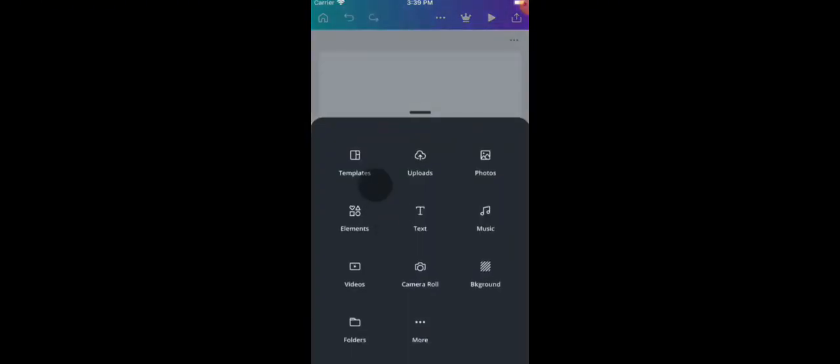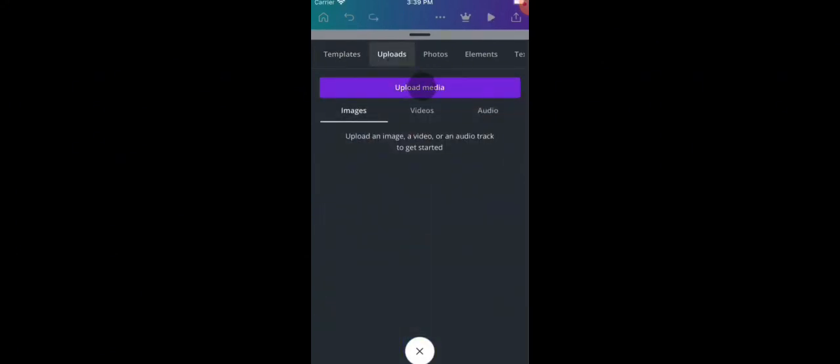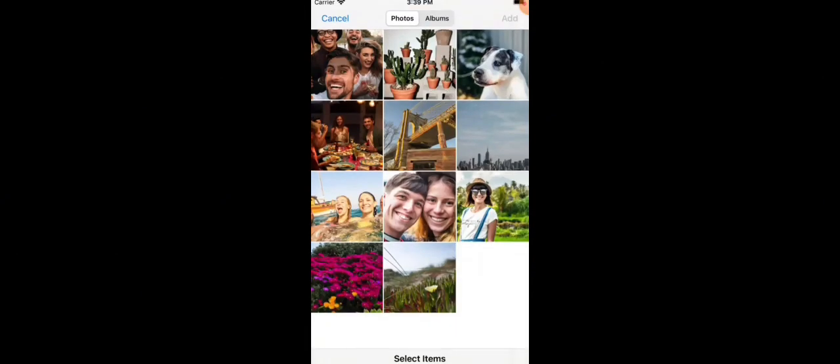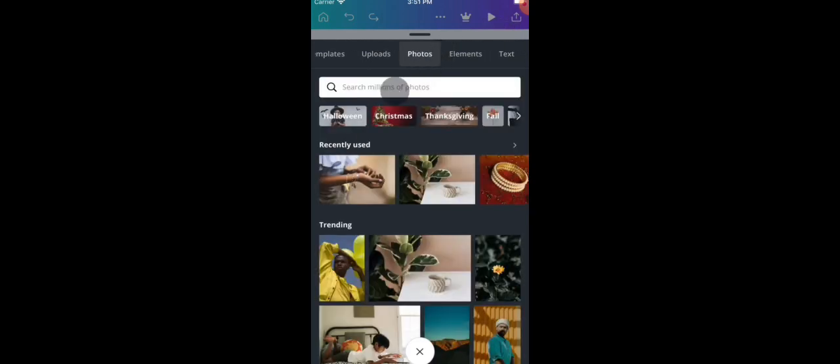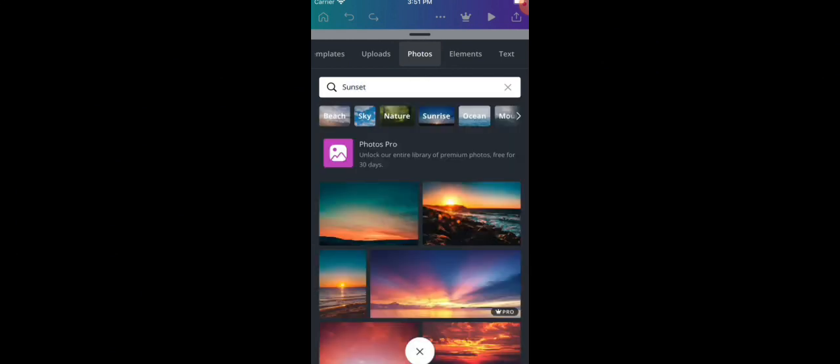Learn how to add a template and design ingredients to kickstart your design. By tapping the plus button, you can add any element to your design. In the Templates tab, there are thousands of professional designs to get you started. Upload your own photos or videos from your phone's photo gallery in the Uploads tab, just like this. Browse millions of premium stock photos, videos, and music from our library. To search, type keywords to describe what you're looking for. Tap a photo and add it to your design.